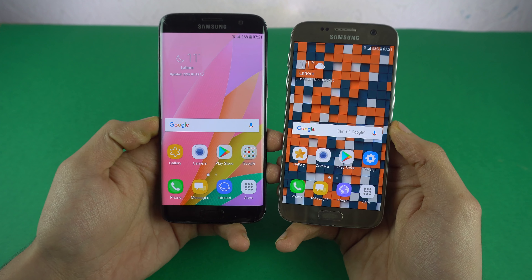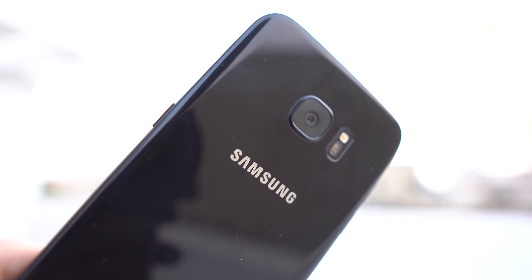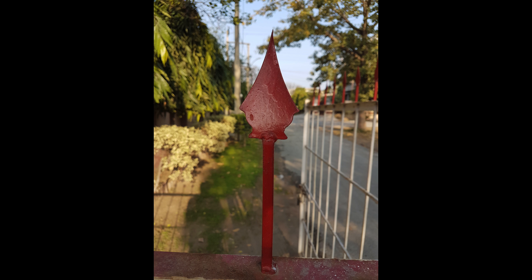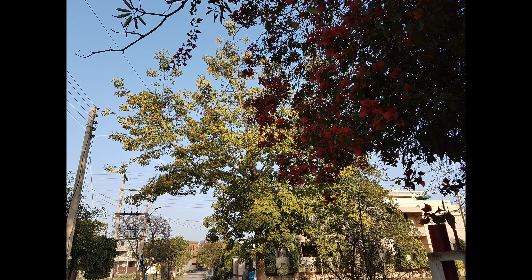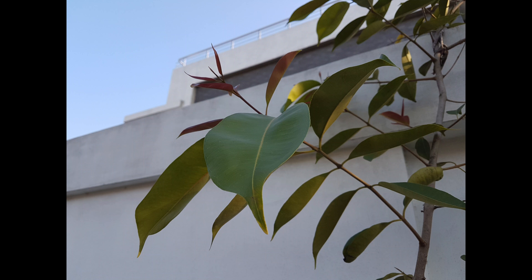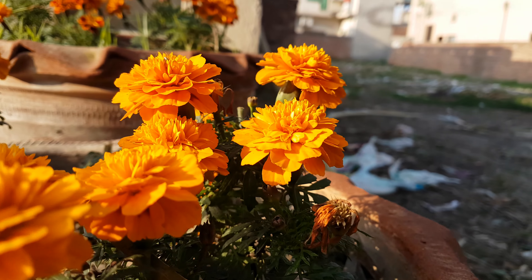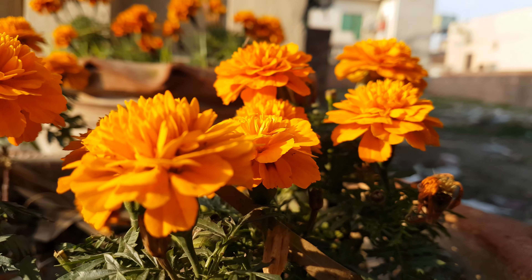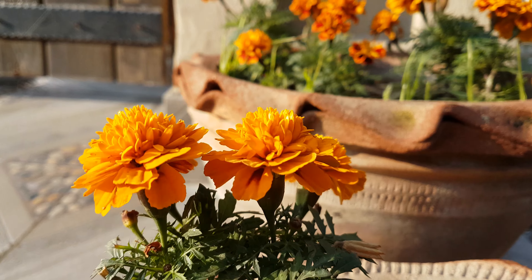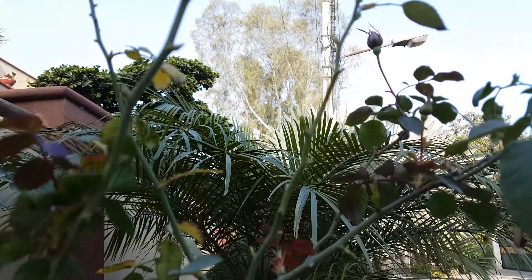In terms of camera, the Galaxy S7 family brought the biggest camera change from Samsung — a 12-megapixel camera with f/1.7 aperture, which is actually pretty much the same as the Galaxy S8 with just a new sensor. I've done a camera comparison between the S7 and S8 and the picture quality differences are minimal — you really can't tell. In almost all situations you get amazing quality pictures, and it's amazing in video too: 4K at 30fps with the fastest autofocus I've tried on any phone.